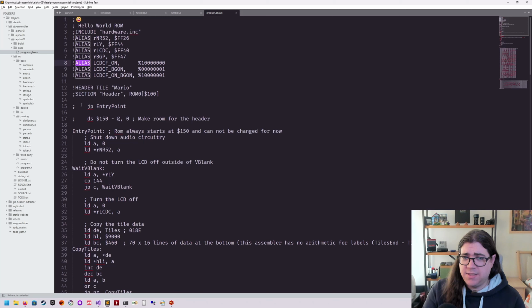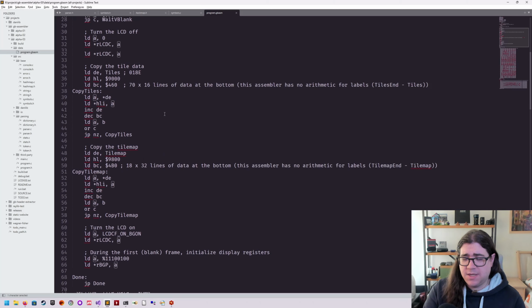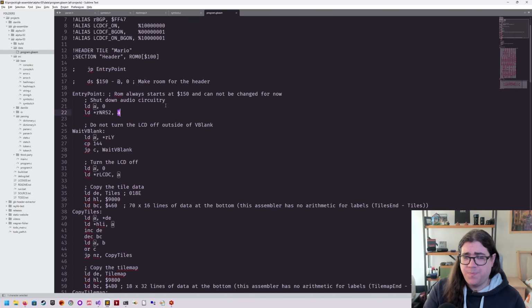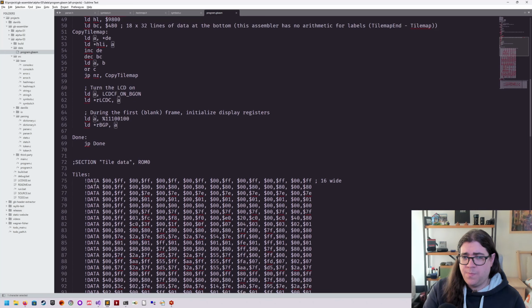So an alias, header section, whatever, LD, CP, JP, right? Registers like A and stuff, all this kind of thing. Those are all keywords. Data, right?